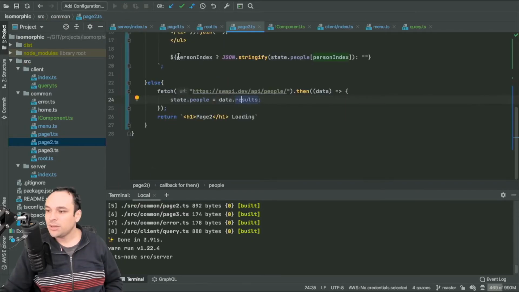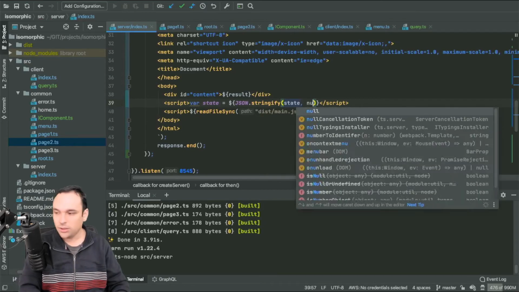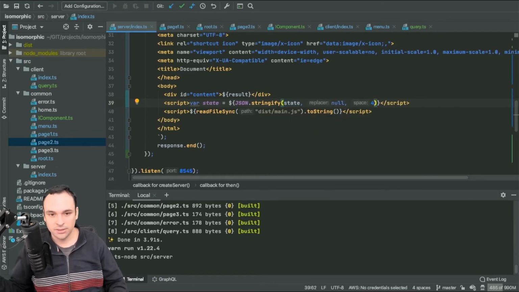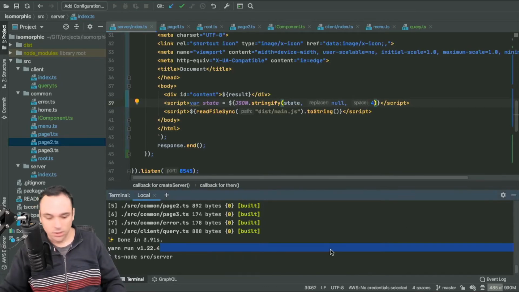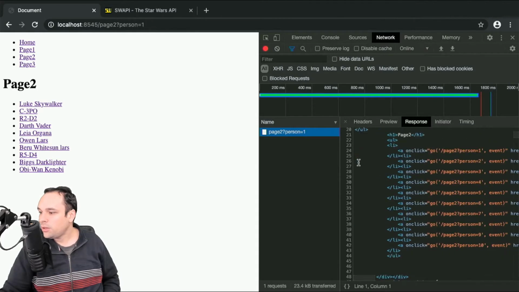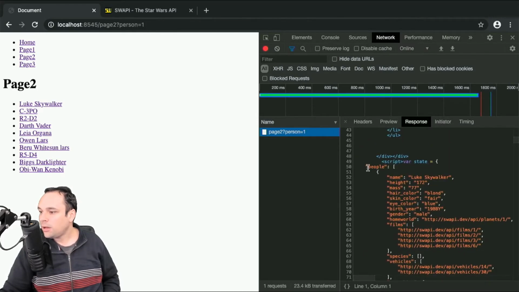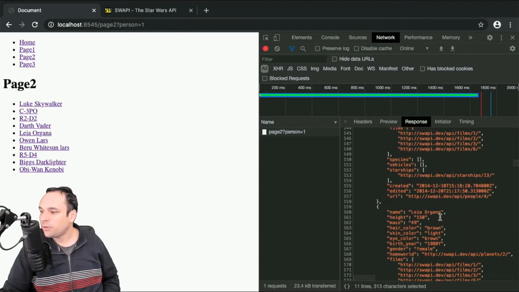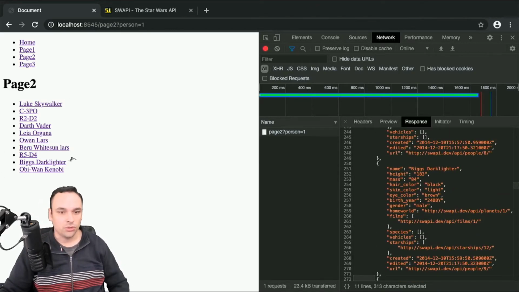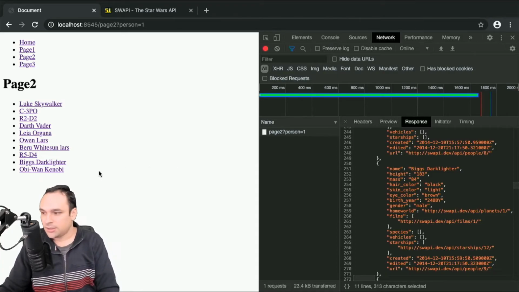So let's make something here only to make that more readable. Then you will see that that entire state object, the entire result of the Star Wars API, was visible in our result here. So we can see here now, yeah, you see the entire object of the Star Wars API is here now. And that's how the front end was able to also render the page exactly the same way.